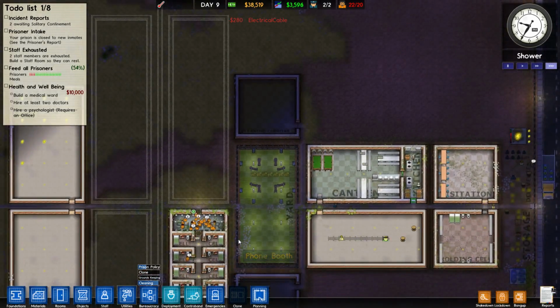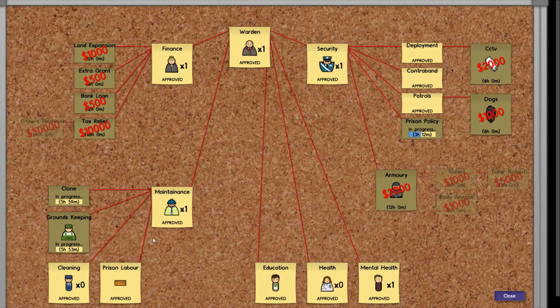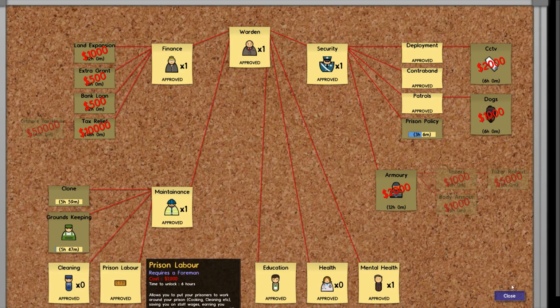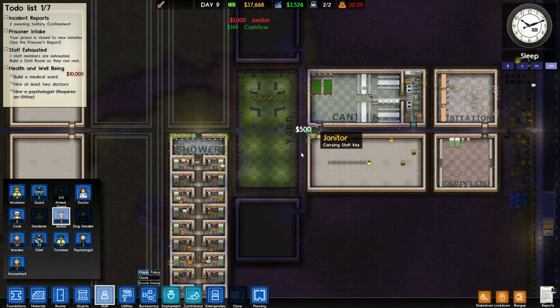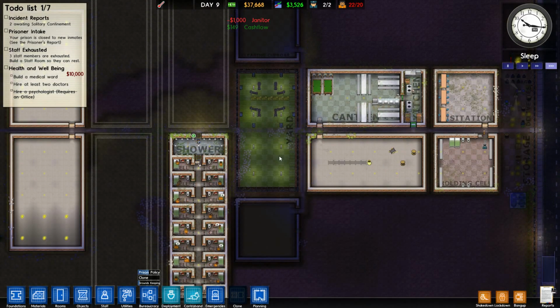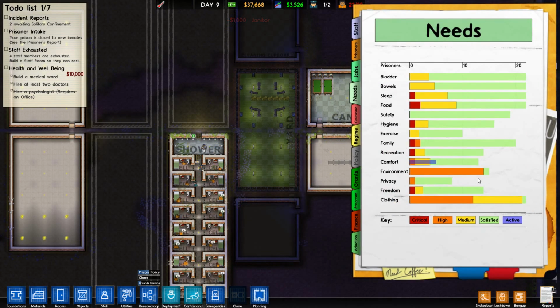Get rid of that. Okay, so a cleaning cupboard this big will mean I can have prison labour, which I think just unlocked. So I'm going to quickly buy a couple of janitors. I'm going to buy 2 janitors, and they're going to fly off and start cleaning our prison so it looks nice. What this will also do is the environment will get better.